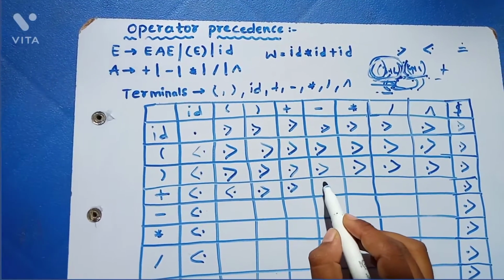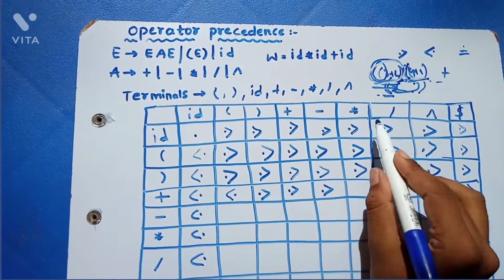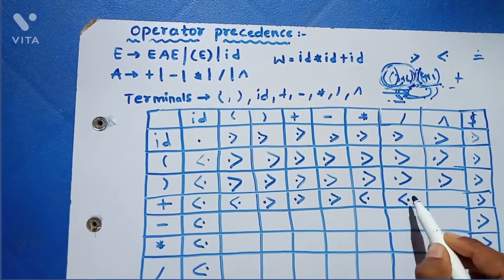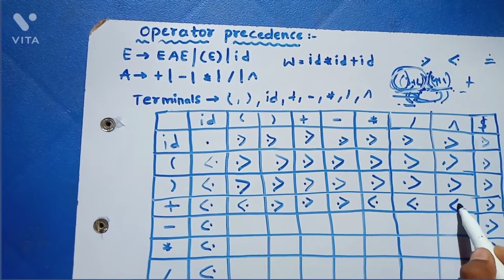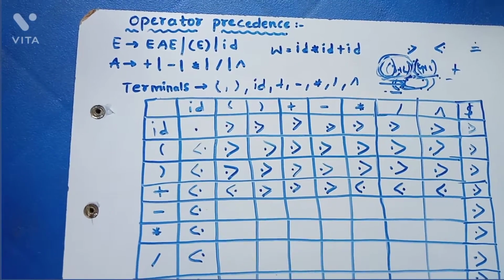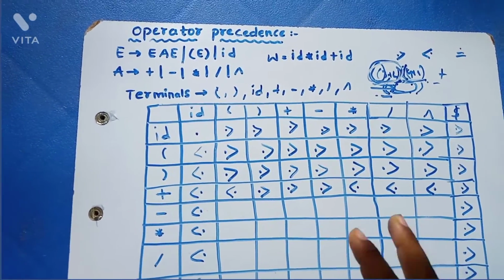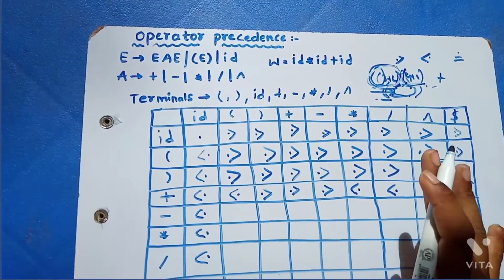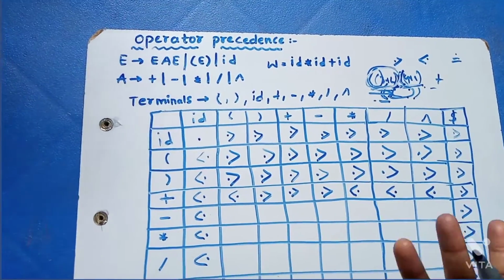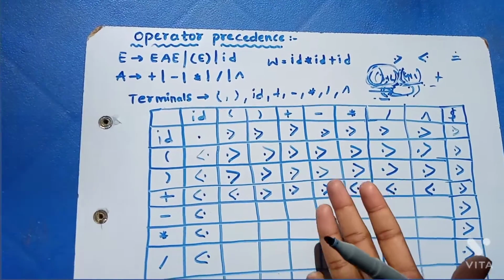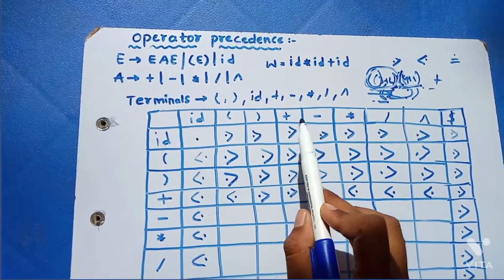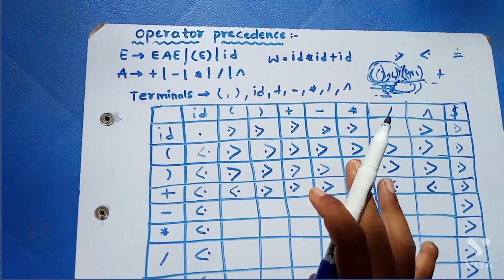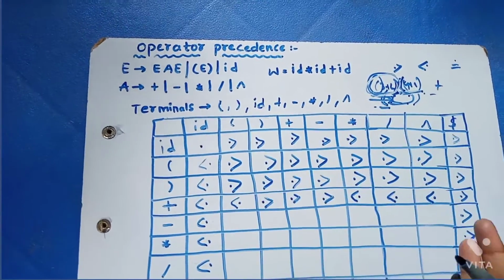Plus and minus, of course plus. Plus and multiplication, multiplication. Plus and division is division. Plus and floor is power only. So this is the way. This example is enough to solve any other problems, because this contains all operations, like all terminals are present in this example. So if you look at this example, you will get everything.